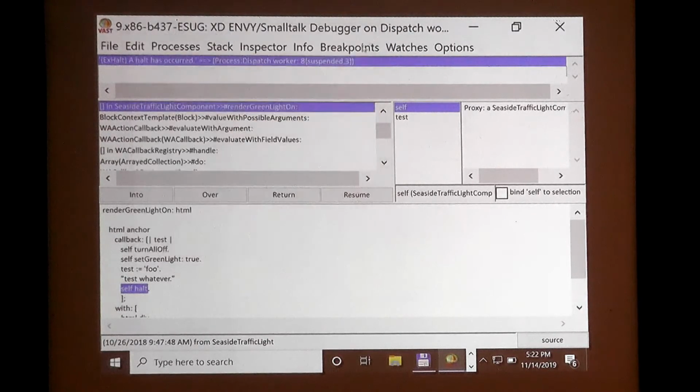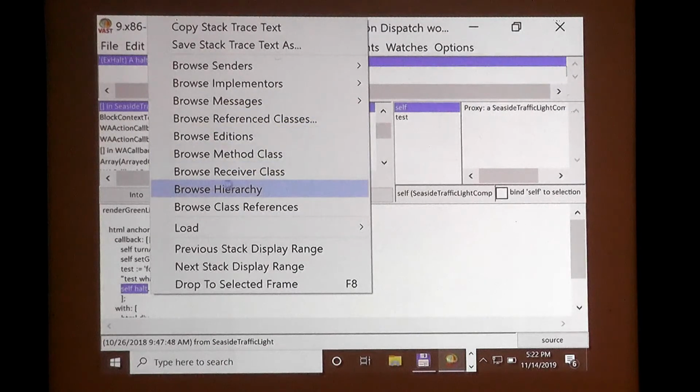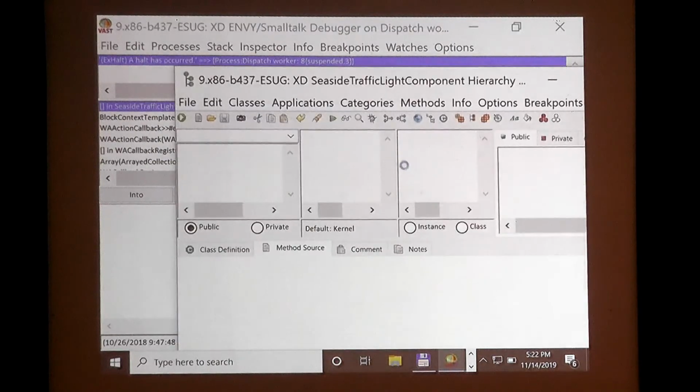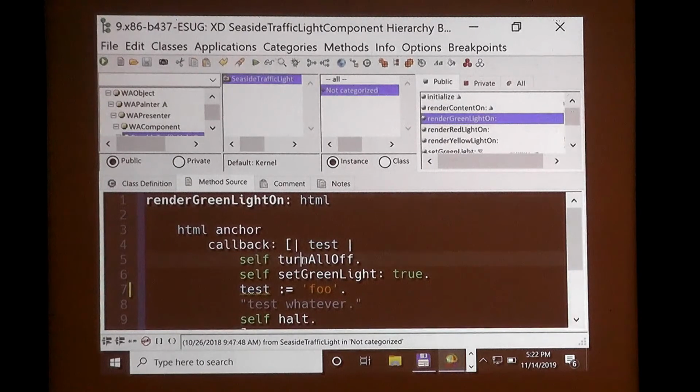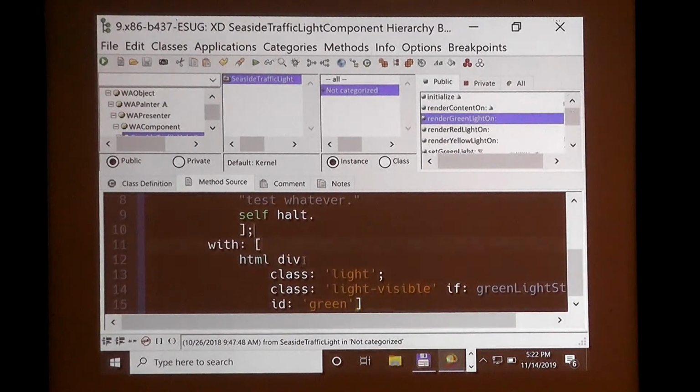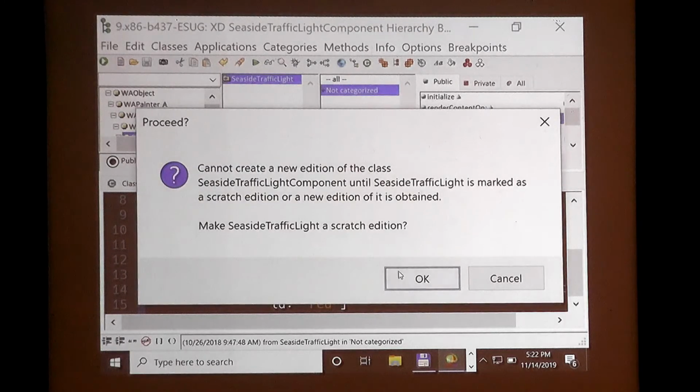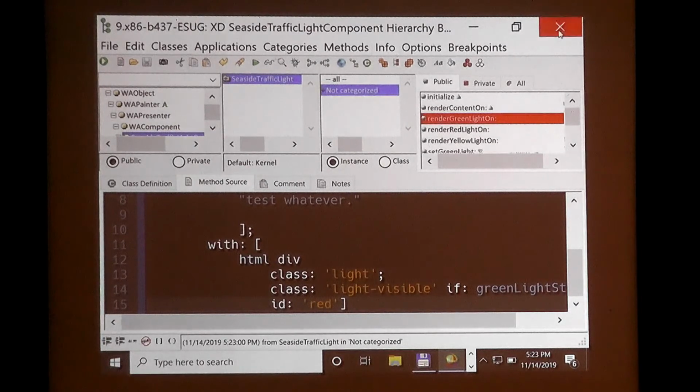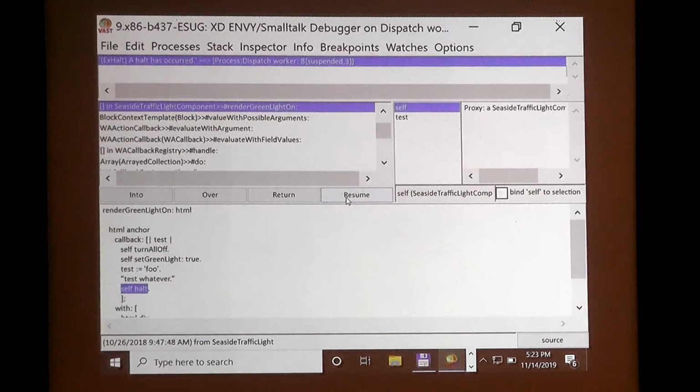via TCP/IP. I can change code, so I can come here, for example, and say, let's say I remove the halt because I don't want it anymore, and instead of green, I want it to be red, the green line, just to say something. So all I need to do is save the method. Okay? I just saved the method. That's all I did. And now I can resume, and that should resume on the Pi, and the browser should follow up with my change.